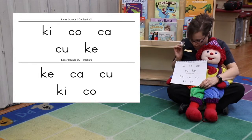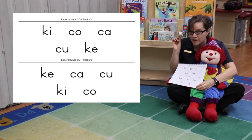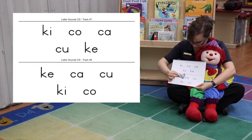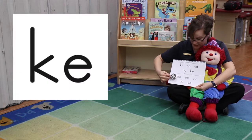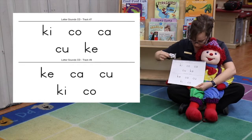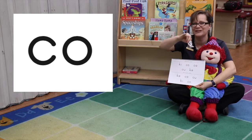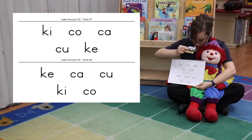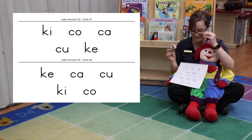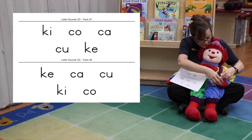All right, itty bitty clown, you're going to mix them up for us, okay? Only say it when the little cow points to it. Ready? Brrrr, ke. Oh, you are fast! Brrrr. Caw. Oh, that was good. All right, we're going to have to get faster. My little bitty clown, can you wait right there? Good job.